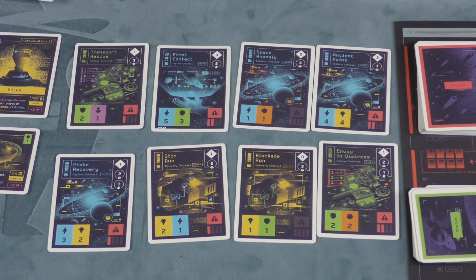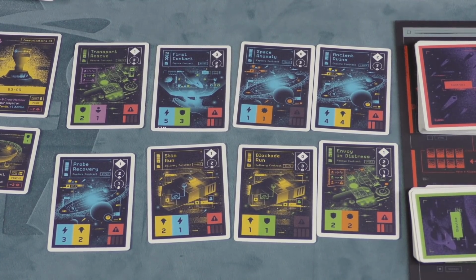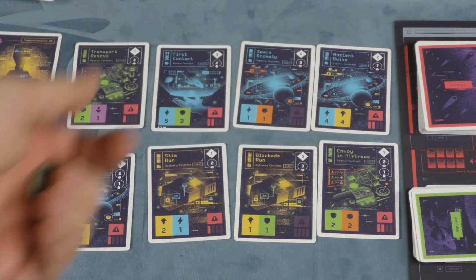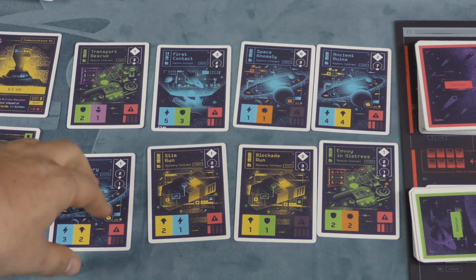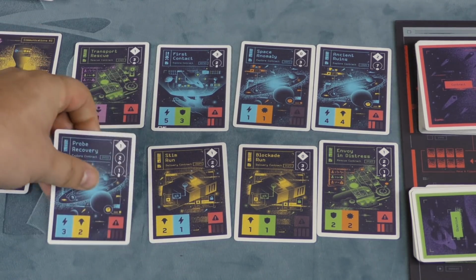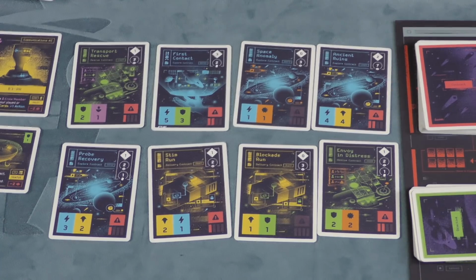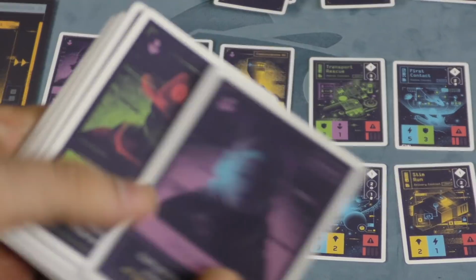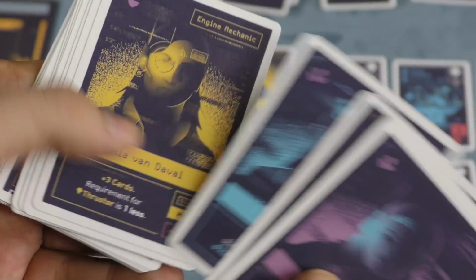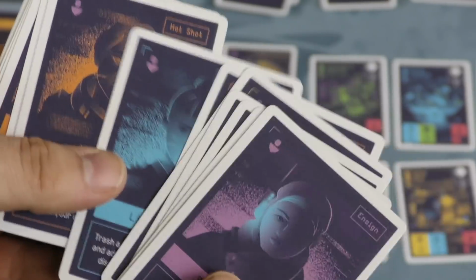I'm a big fan of the quality of this game. Now, realize I have the deluxe Kickstarter version, which means I have metal coins and a few other upgrades, but the artwork on the cards, which I'm showing you here, and the quality of the cards is good. I really like that. I like the artwork on the crew. You know, it's, I don't know, just has a very stylistic look to it, which makes me happy.